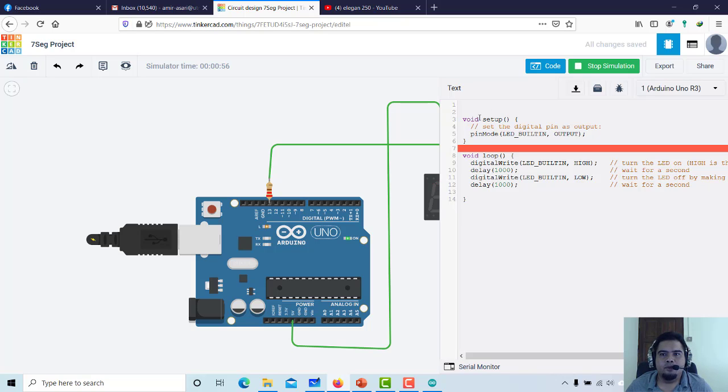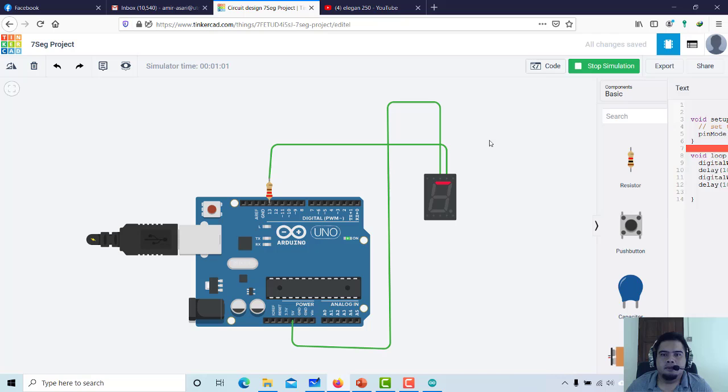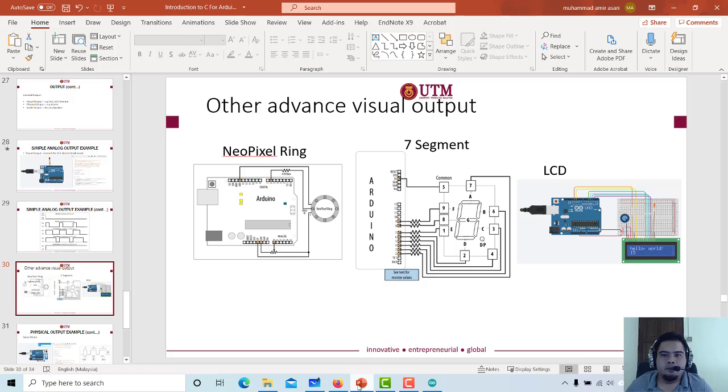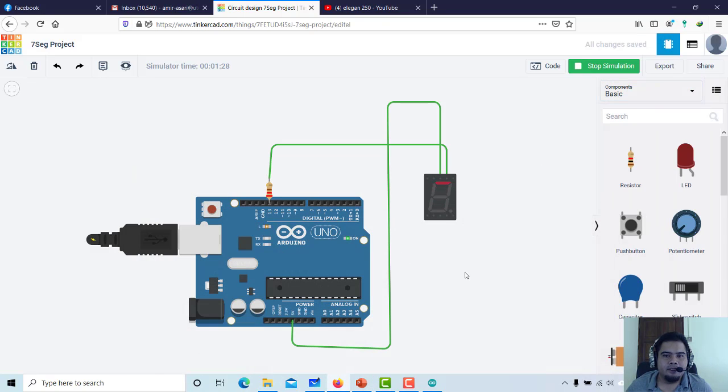I just replaced that with the 7-segment. That's why you can see this segment is blinking, because I connected my wires into this port A. A represents this segment. That one you need to explore by yourself, because you need to know this is A, this is B, this is C, so then you can identify which port to turn on. But if you just observe, you find that when this is turned on, this is turned off. When this is turned on, this one is turned off.